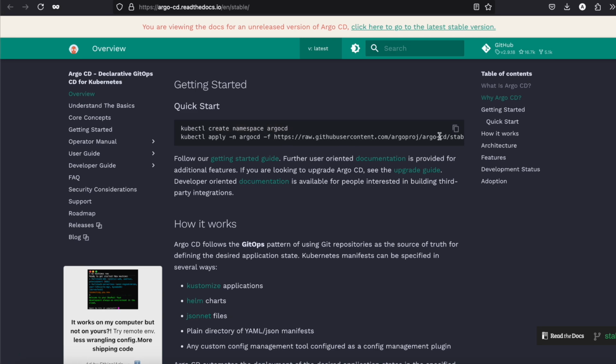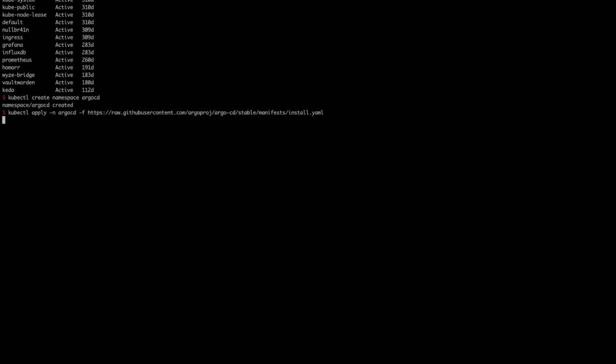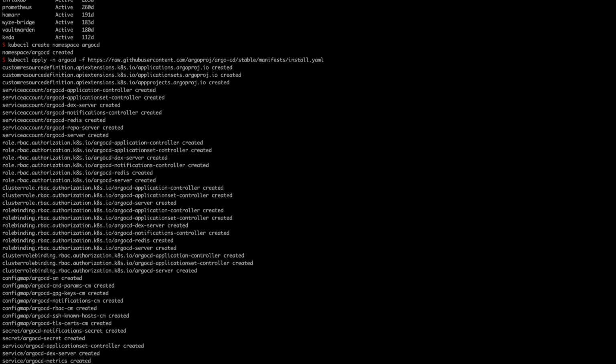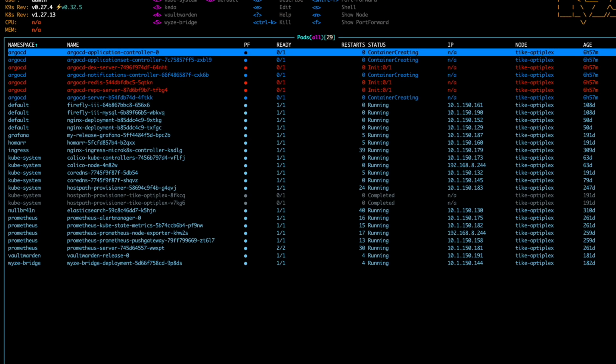Now let's copy this manifest and run that apply, which will create all of the necessary components. Here we can see it is creating CRDs, config map, role bindings, roles, and network policies and such.